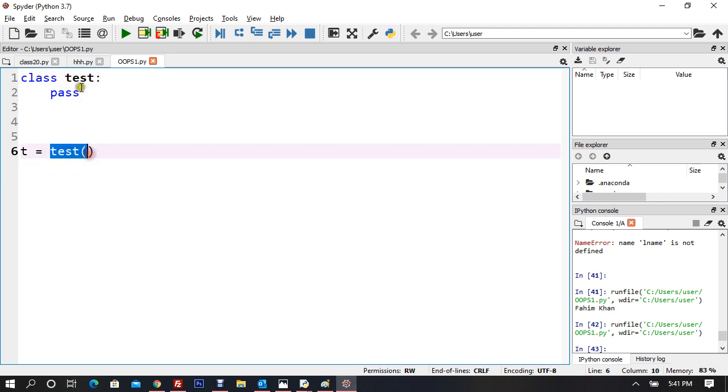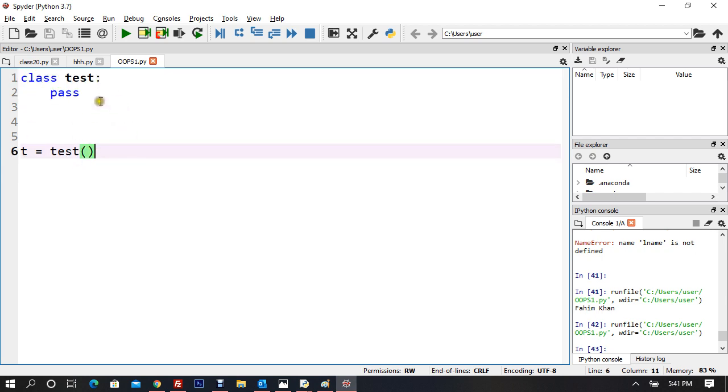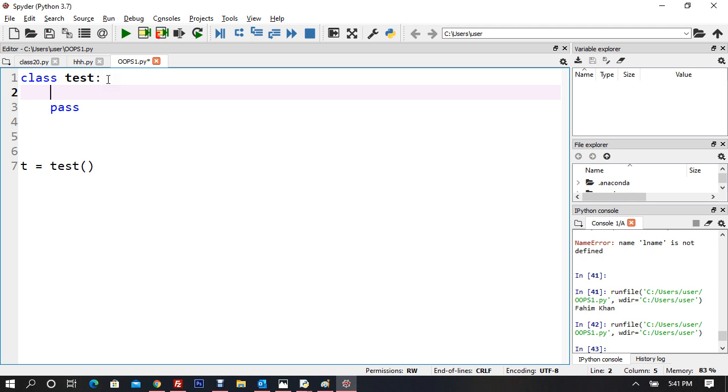Whenever you make an instance of this class test, you have to agree on one thing, that the class test is initialized irrespective of you having the init method defined explicitly or not, but still you are initializing the test. So a default zero parameter constructor is called whenever you call the class. In our case, a default zero parameter init, right? So I'll say this.